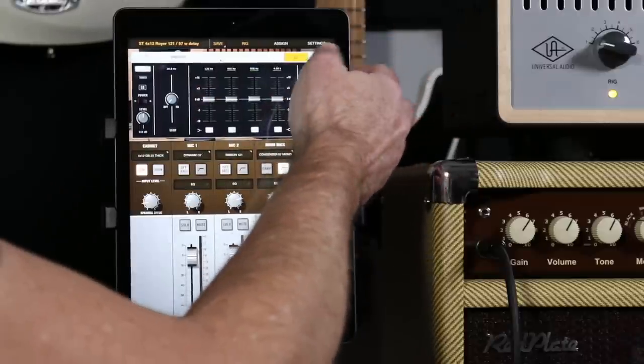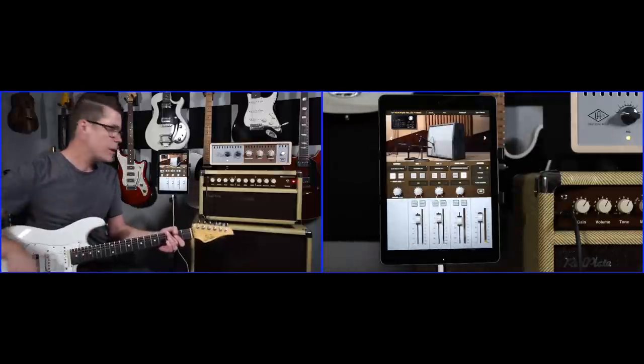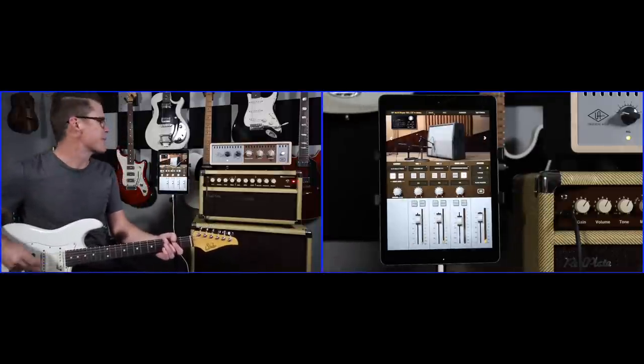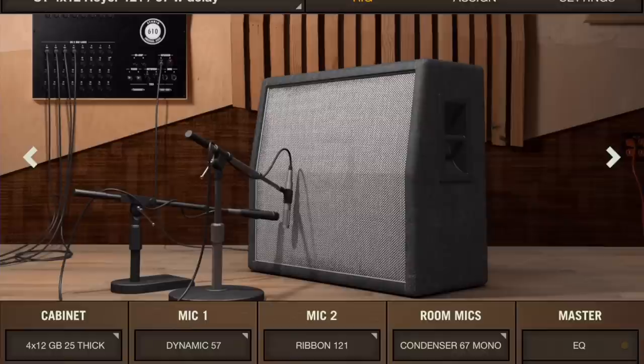And of course, all of this can be stored in presets, and then all those presets you can put into 6 different rig positions. So going back to the rig positions, right now I've got it in the first cab that I picked, which is kind of, like I said, my go-to cab.